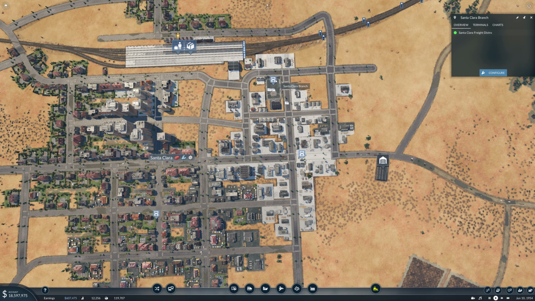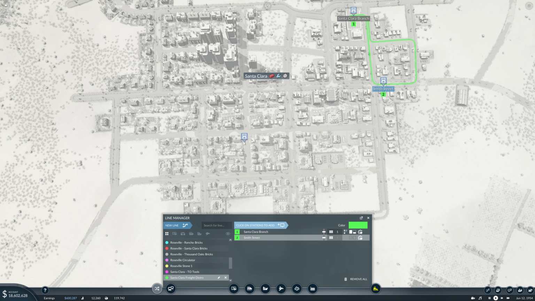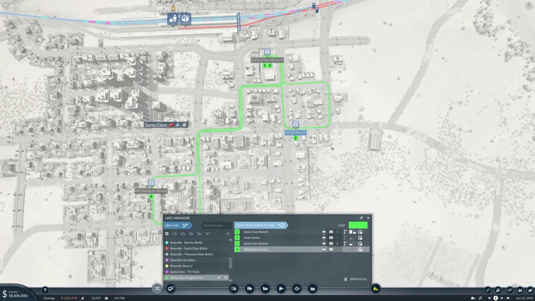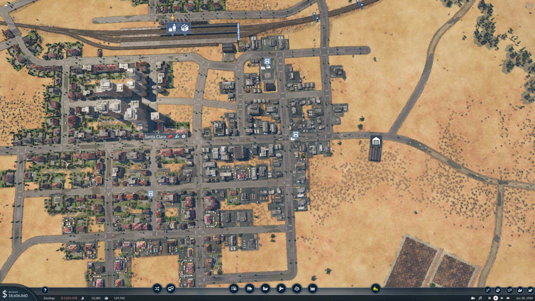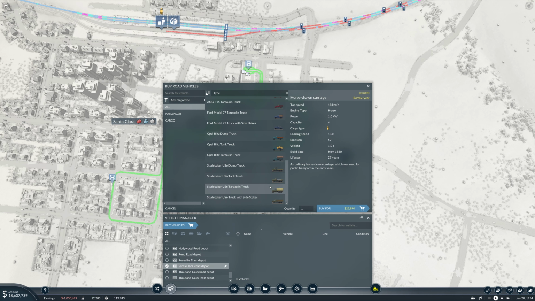Then what we're going to do, we are going to get our line and we're going to add some additional stops. So we're going to add a stop back at Santa Clara branch, and then we're going to go to Washington Street. So these trucks are now going to be going sort of 2 trips, and they don't, I believe, currently actually accept tools. Let's have a look though.